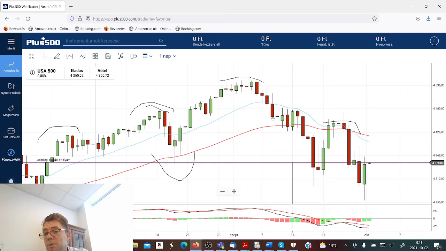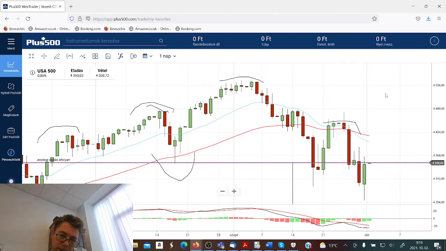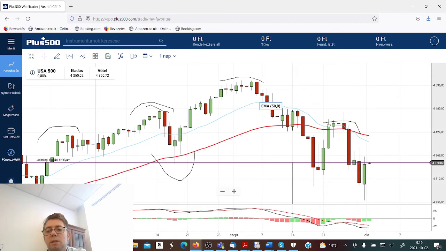That could be a stop loss for shorts, because once we get above that, then we can expect a turnaround. And of course, with shorts, we need to be careful on the American indices. The Fed can always step in and say something, and then everyone will be happy again and start to buy everything, and we can shoot up. But right now the trend is downwards, and the trend is your friend until the end. In fact, the 20-day EMA crossed the 50-day EMA, which is a bearish sign right here.